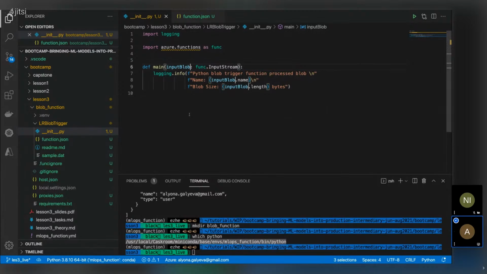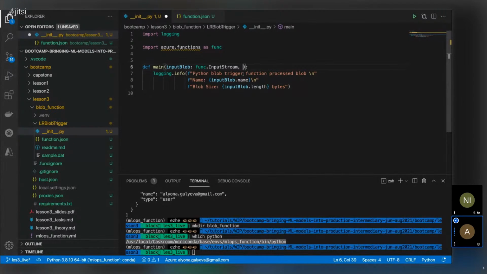And the main function will run. So now I have input blob, and I want to make sure that I'm not just getting something in, but I'm getting something out as well. So for now, I just want to define the output.